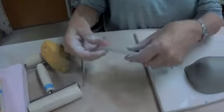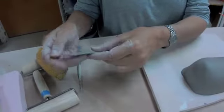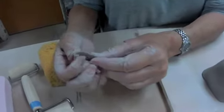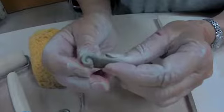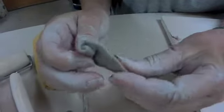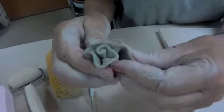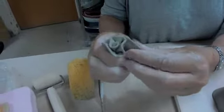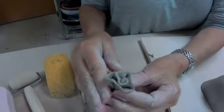Okay, I'm going to start at one end and I'm going to start rolling. And as I roll, I'm going to kind of pinch and make some ruffles as I go around and around. And I can go around and just make as many ruffles as I want. And I'm squeezing on the bottom. Okay, that looks like about enough.